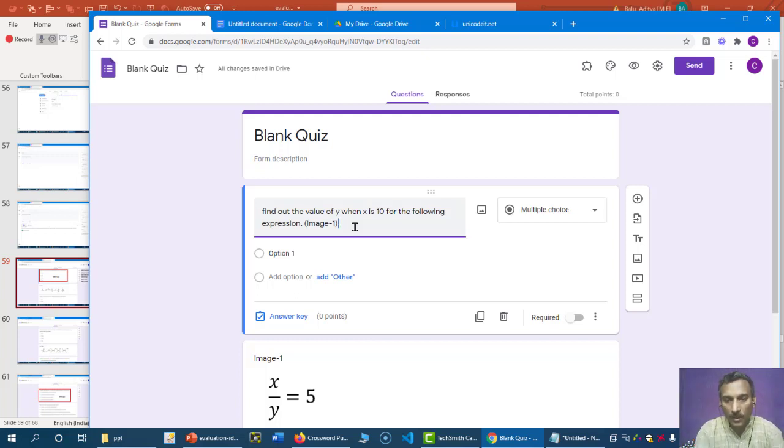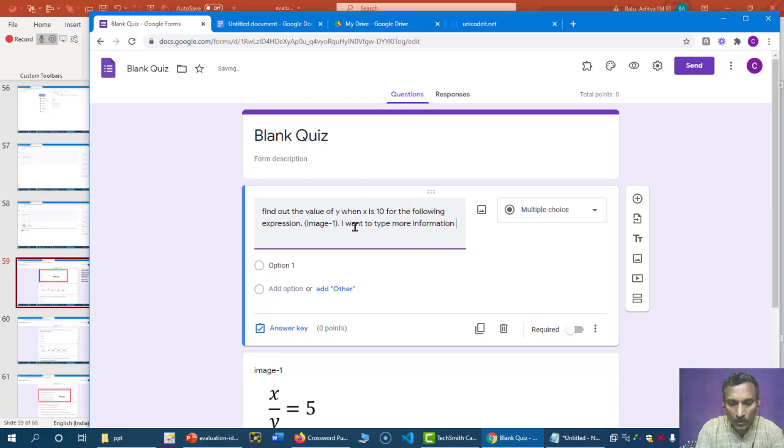Say for example, there is no enter working here, but I want to type more information, which will go into the next line.